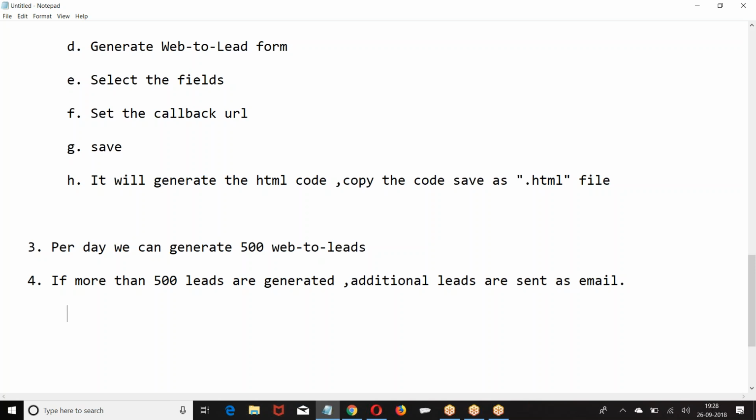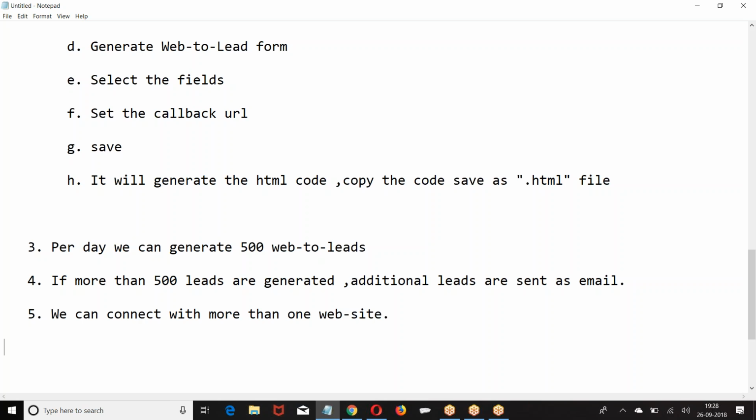So we can add this form to how many websites? We can connect with more than. So this is called a web to lead, generating leads from the website of your company.